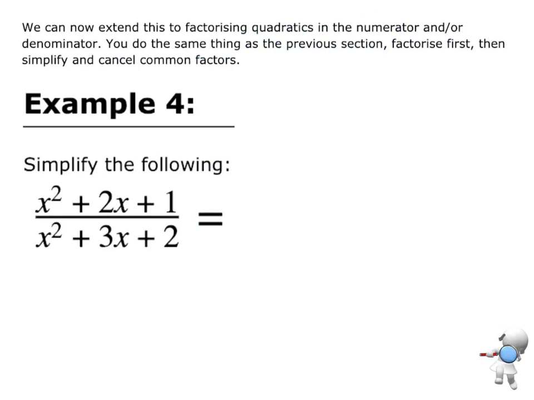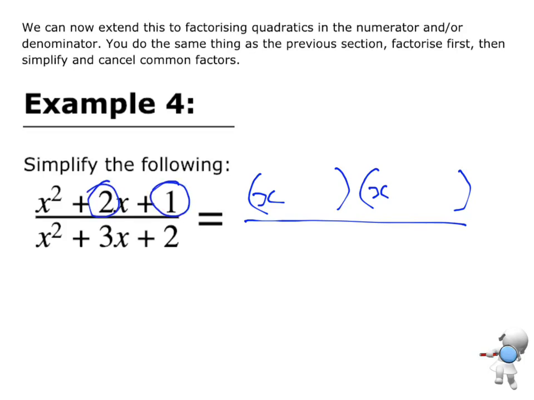Last but not least is if I now have quadratics. I want to do the same process of factorising a quadratic and then cancelling. So factorise first, then cancel. So look at the numerator. I need to make 2 sets of brackets. I need an x in both sets of brackets, and I want to find 2 numbers that multiply to 1 and add to 2. The only 2 numbers are 1. I've tried to make this one nice for you. So that's going to be x plus 1 times x plus 1 on the top.